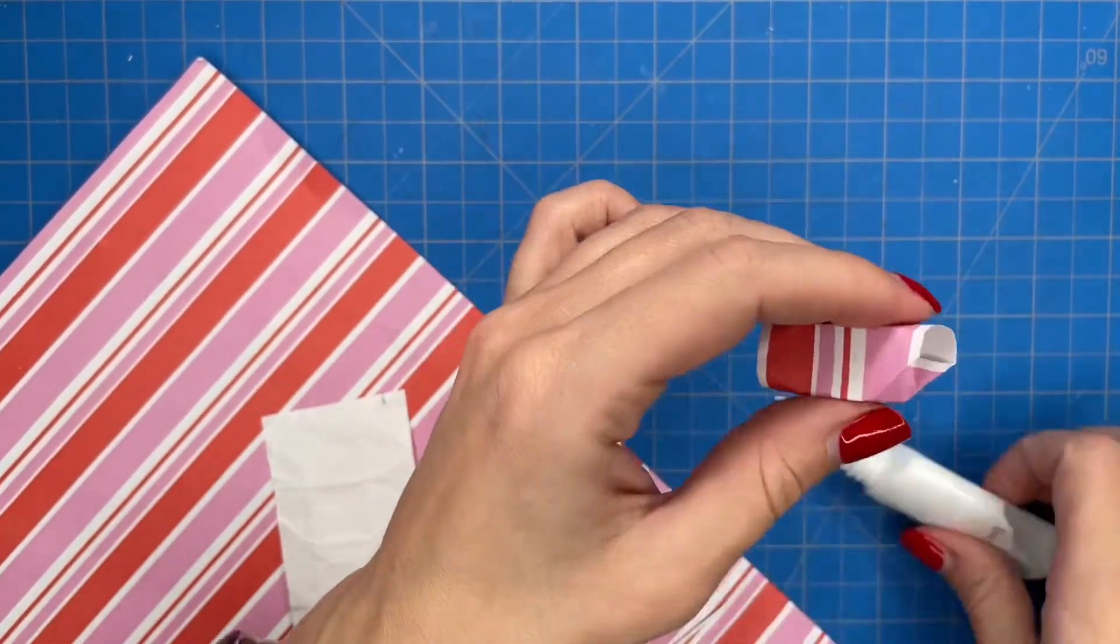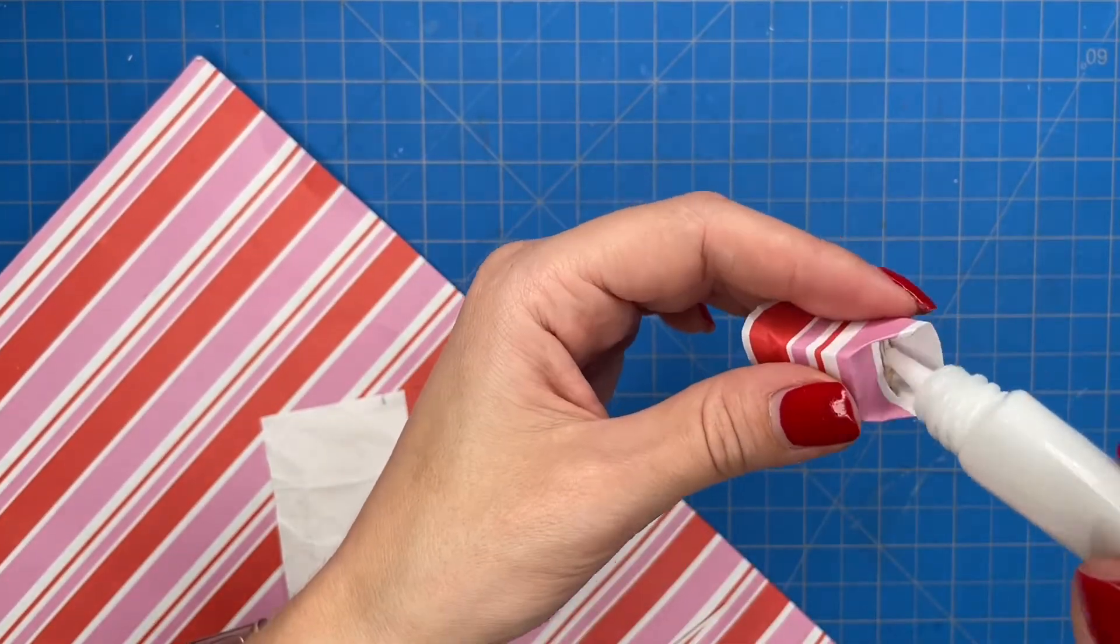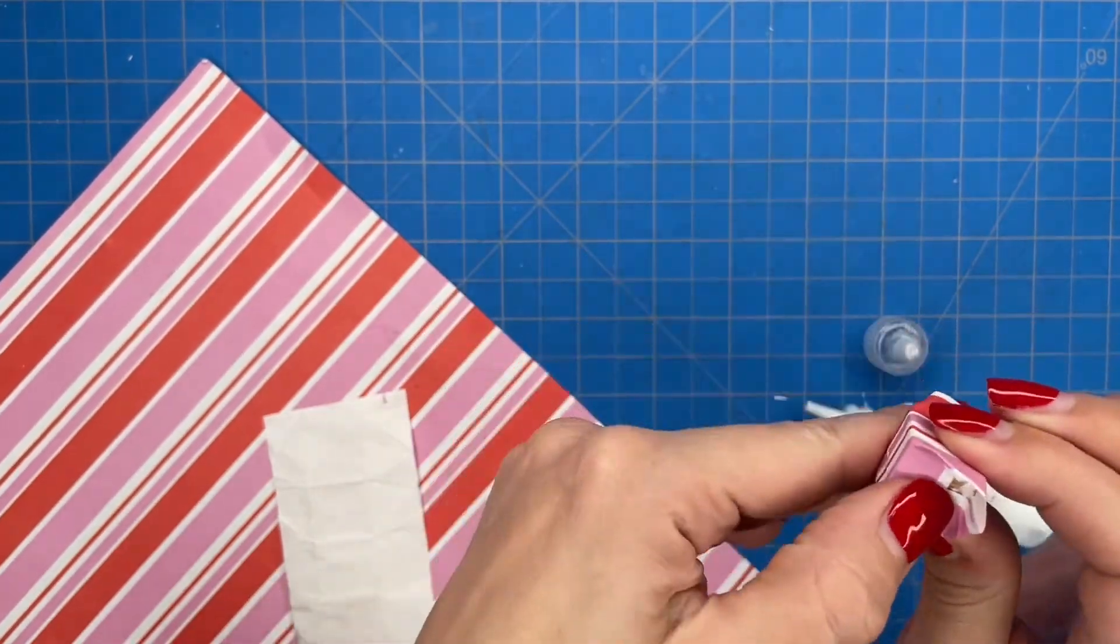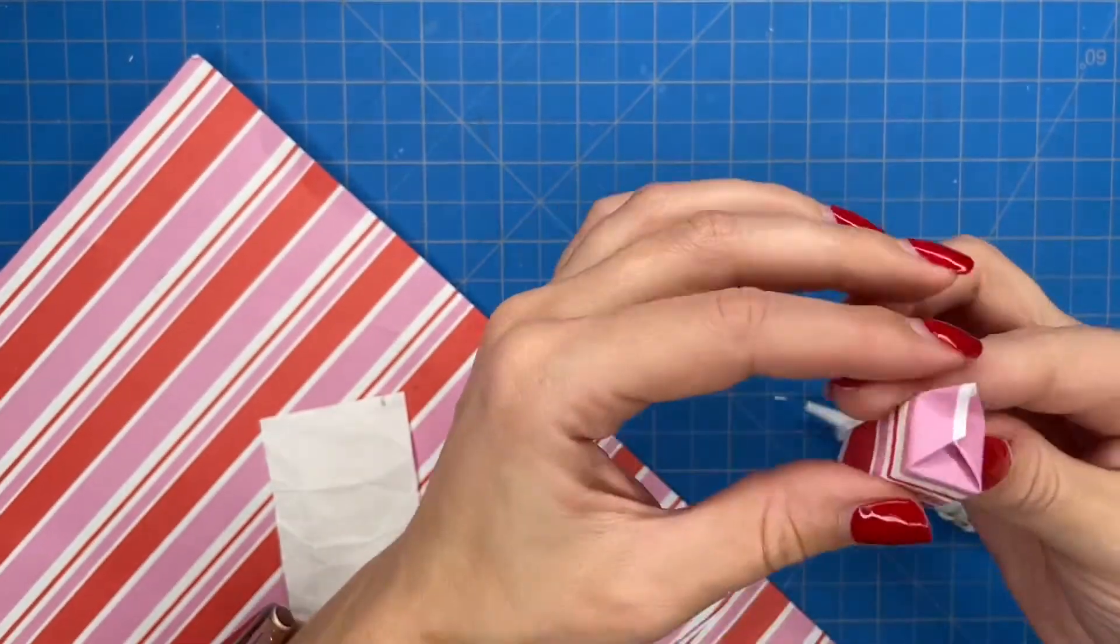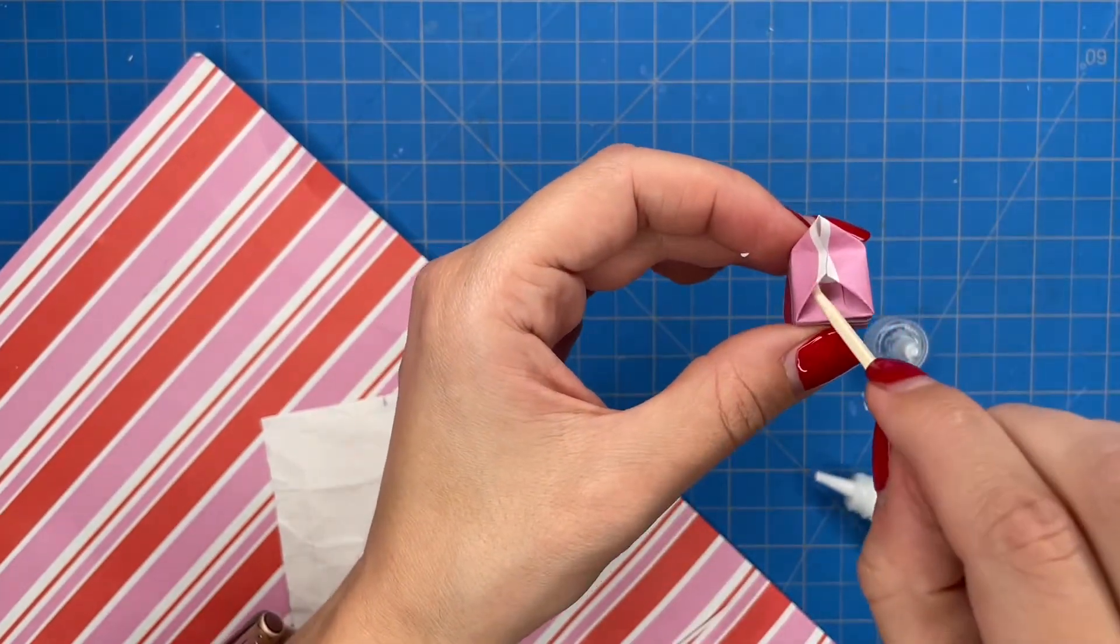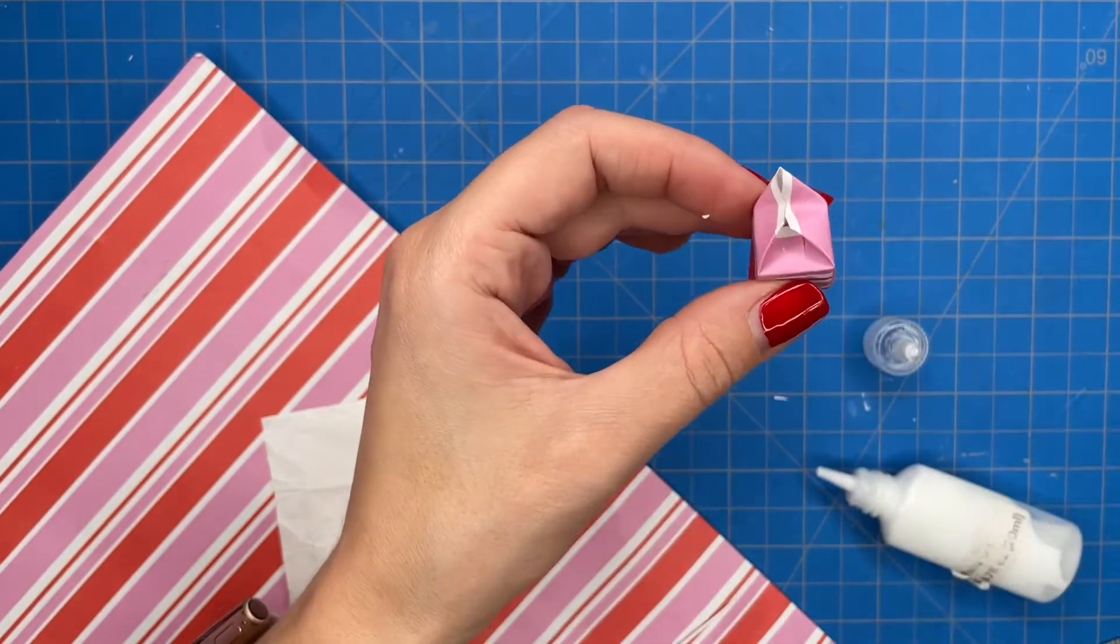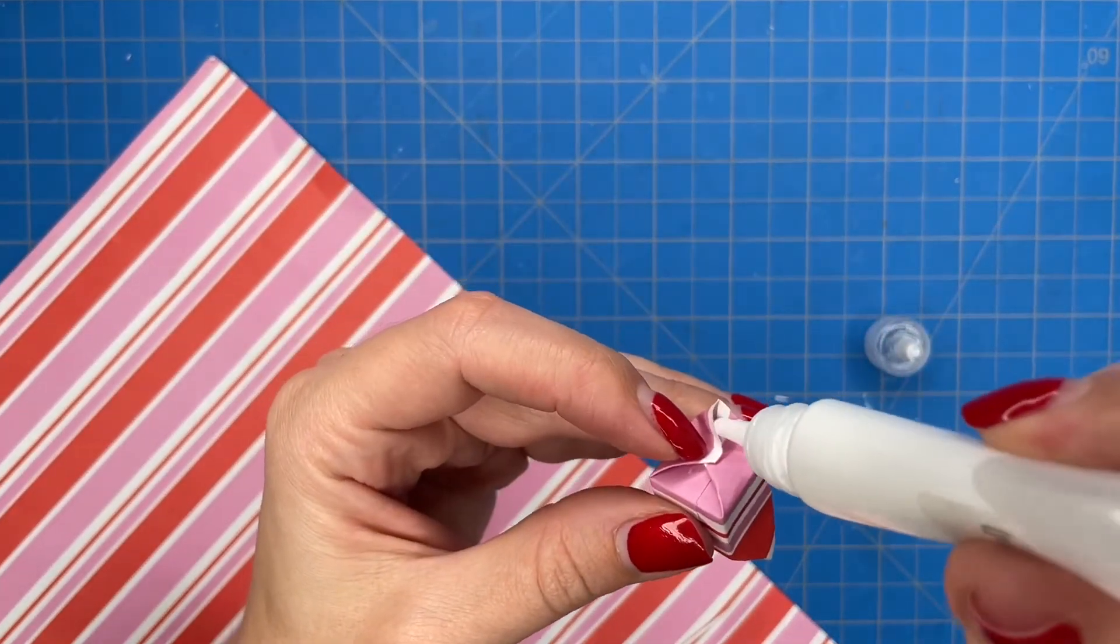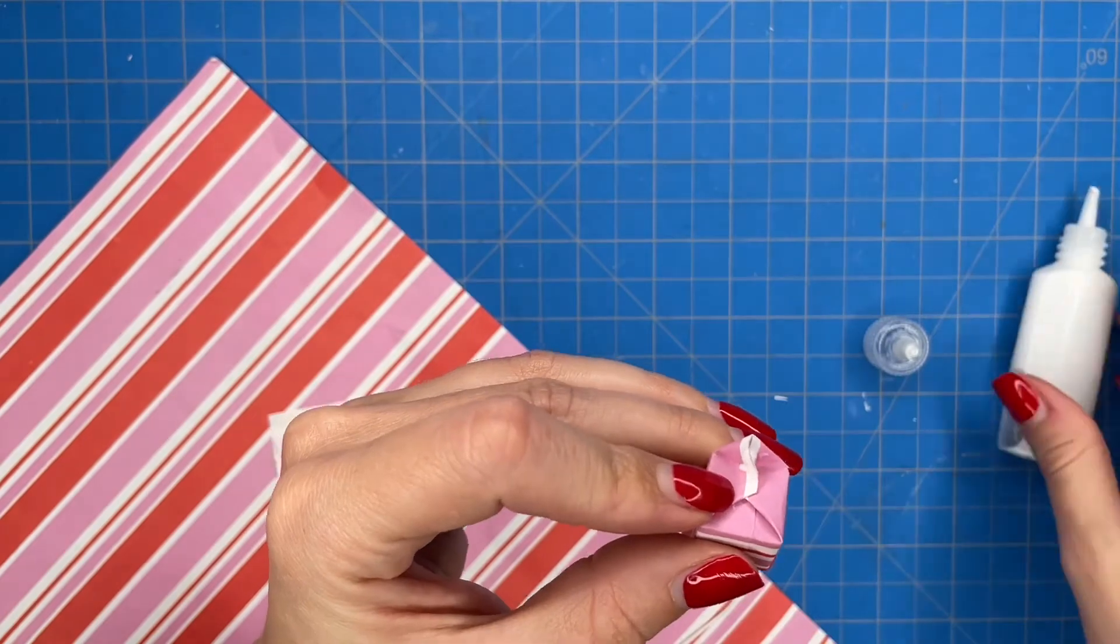And then I repeat the same exact process on some smaller pieces of blocks that I have to create a variety of sizes for my presents. You can buy these wooden blocks at most craft stores. So I got these I think either at Hobby Lobby or at Michael's, but if I find them I'll put a link for them down below if you want to buy the same exact ones that I am using.